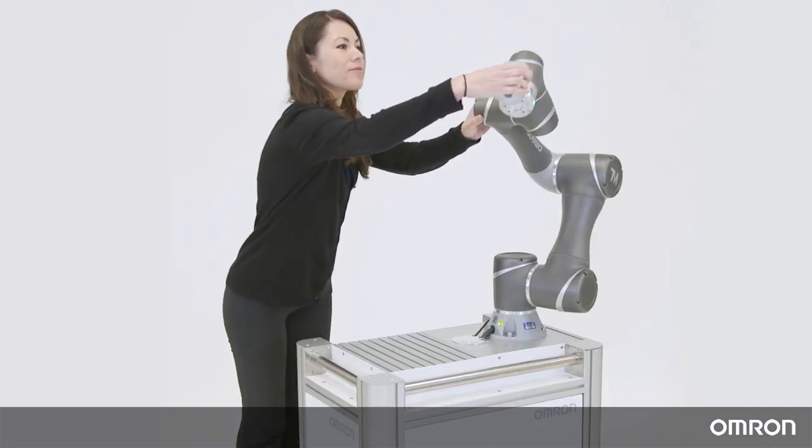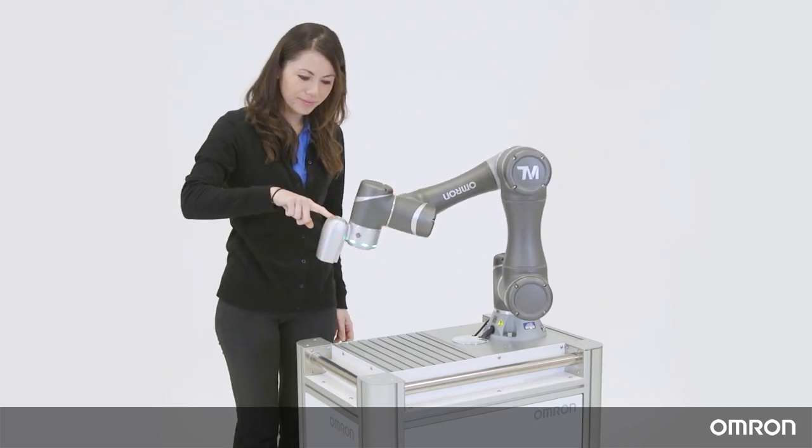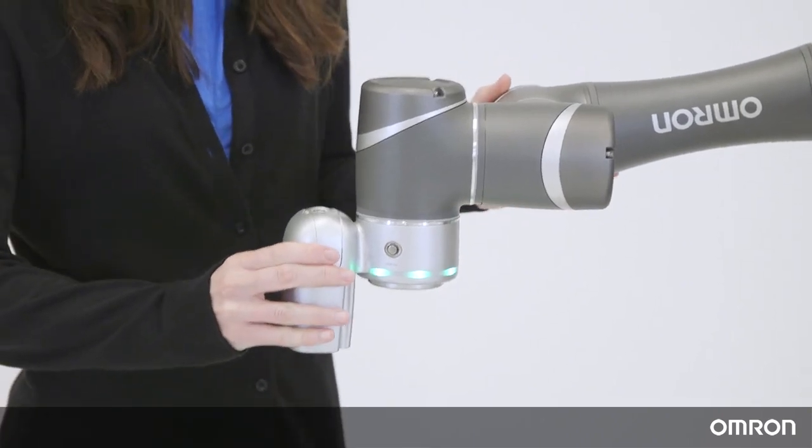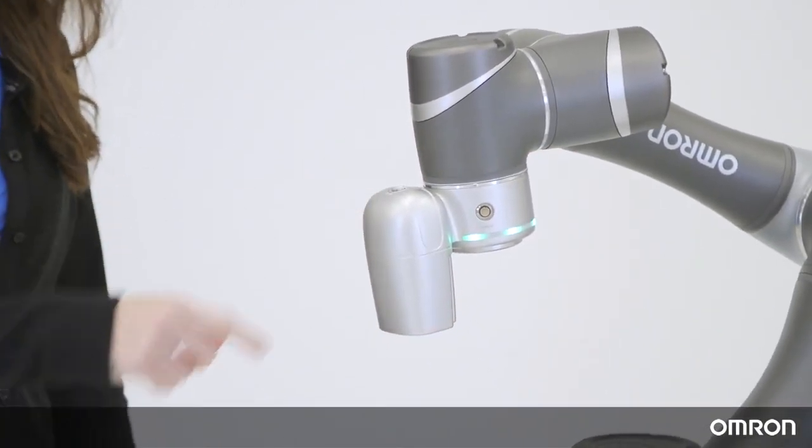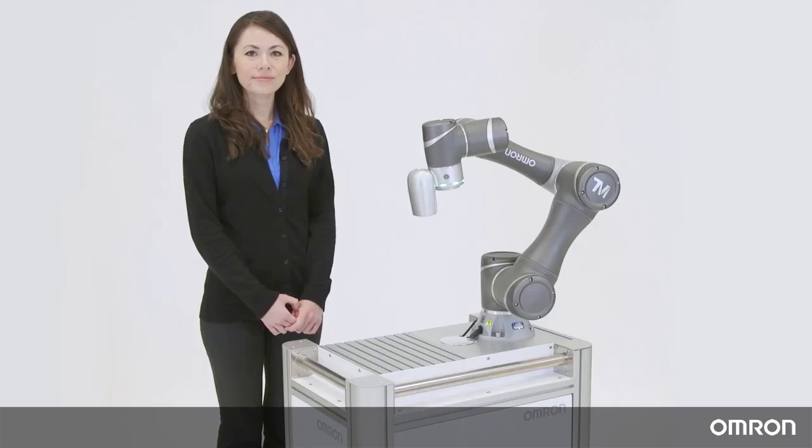Move the Cobot again pressing the Free button to another position. Press the Point button again to remember and store that location. Repeat this one more time. You have now taught the Cobot three different points. Let's make it move between these three points.